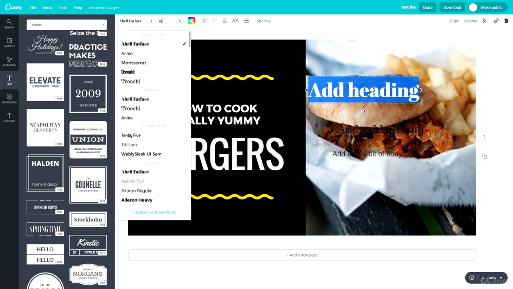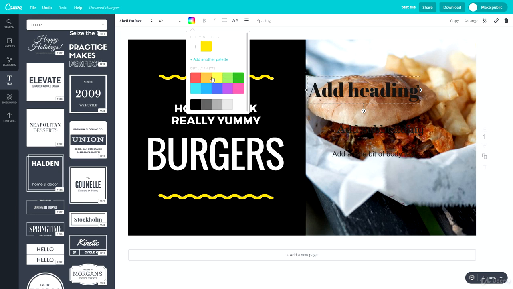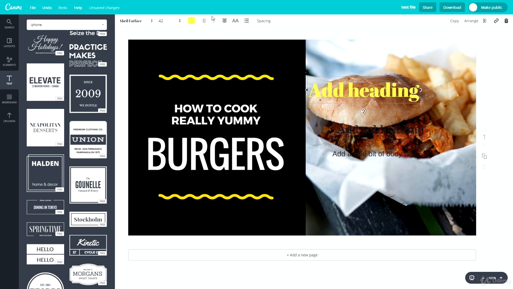You can change your font, change your font size, change your color for your text, set it as bold, italic. Some fonts aren't available to go on bold and italic, so they'll be grayed out if that's the case. And center it, so you can align it to the left, right, or the center. Capitalize it, or leave it normal, and then put them all in bullet points. So that's nice and easy.